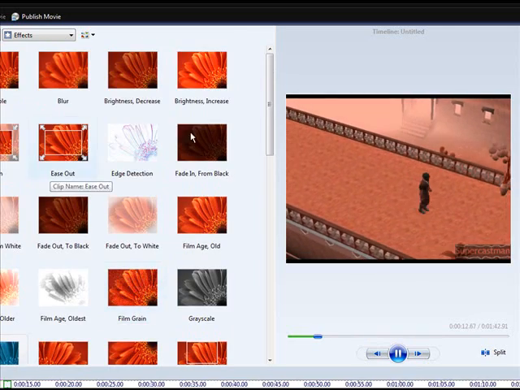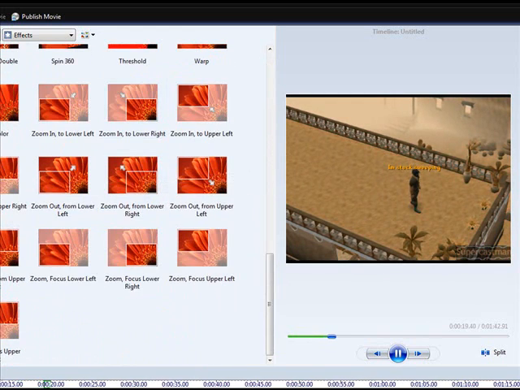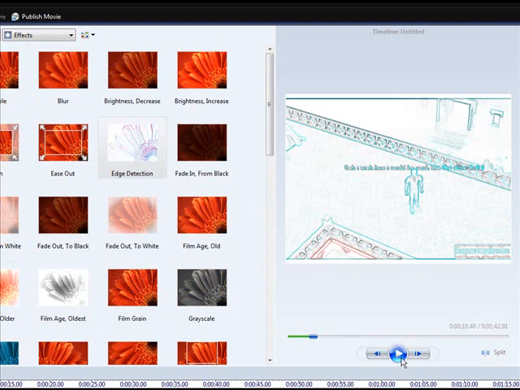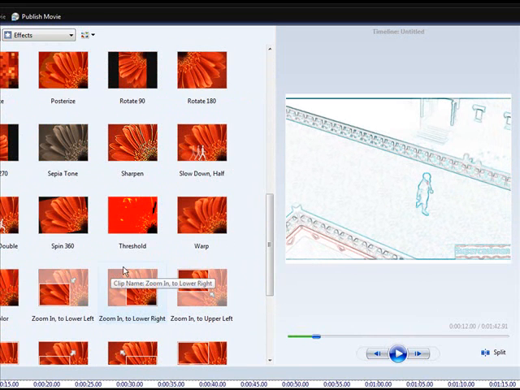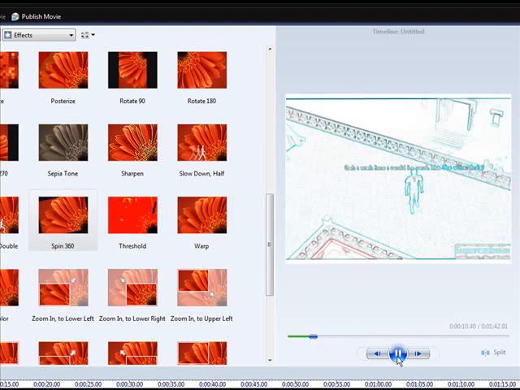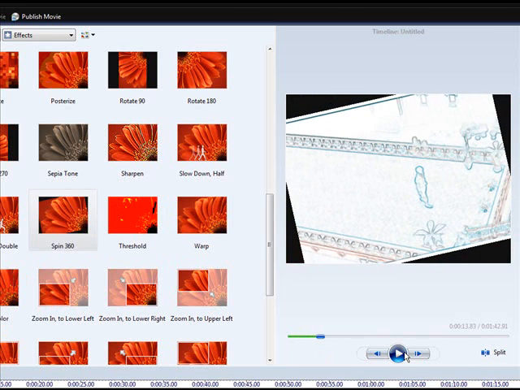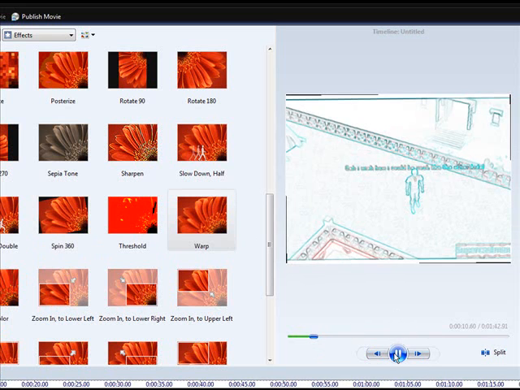You could also add other things like color spectrum. I'm trying to find it. This has different features. I never noticed that. More stuff. Okay, that's really weird. You can make it, like, negative. It's a kind of color. Yeah, that's cool. Never noticed Windows Movie Maker had this kind of stuff. Warp.